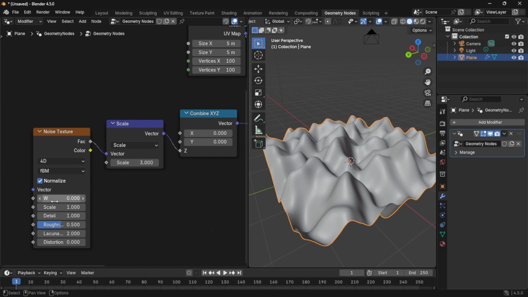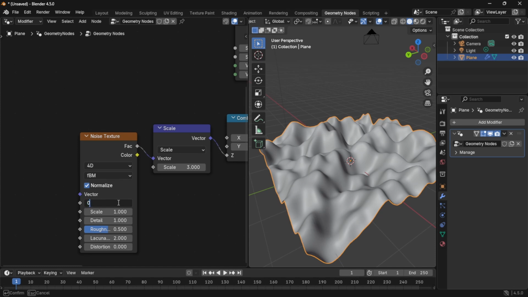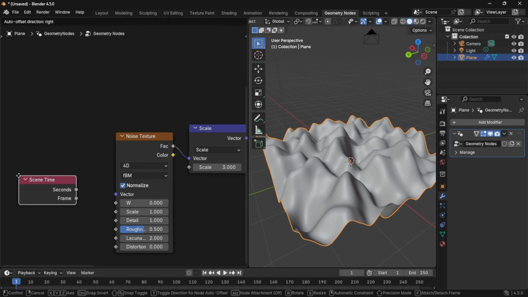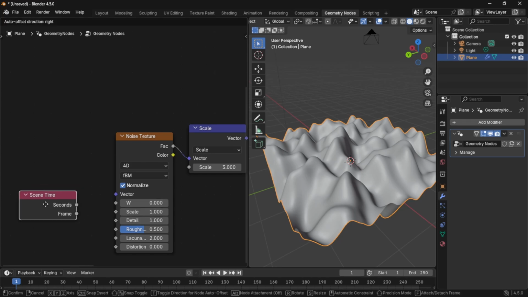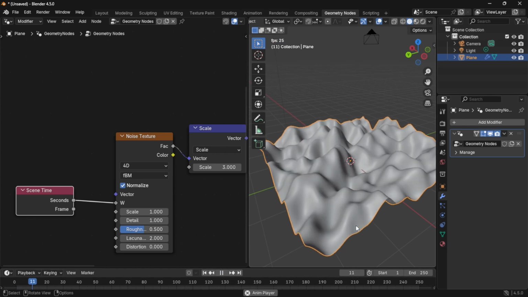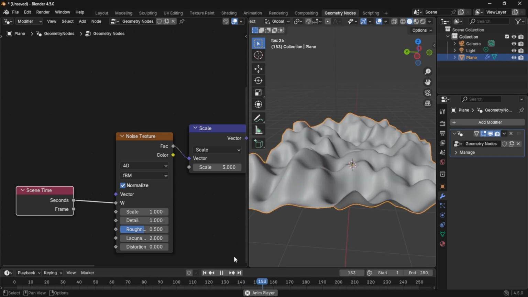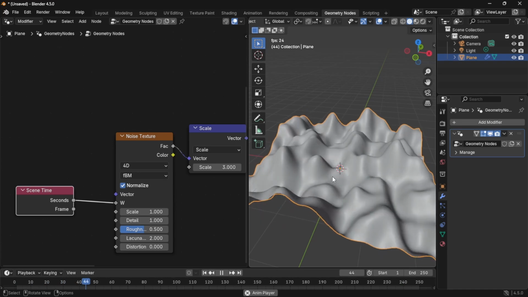So one way to do it is like this, and there is also another way to do it, and that is, there is a new node called scene time. So basically, every second the scene time will be changing. So now we have to set the different values of the W using our keyframes, and it will work like that. But if I simply plug the scene time here and if I play it, you can see the very smooth animation because every second the scene time is changing, and hence the W value is also changing. And so we have this very smooth and beautiful animation.